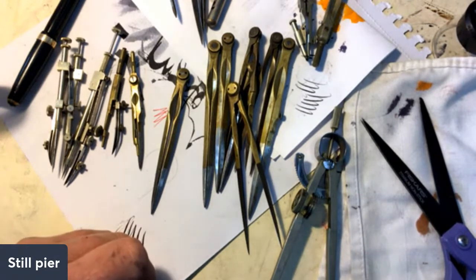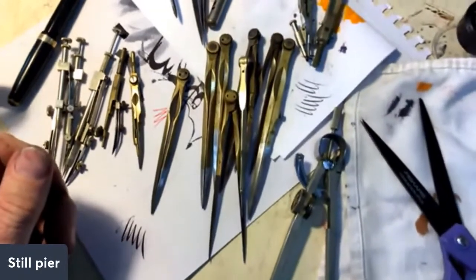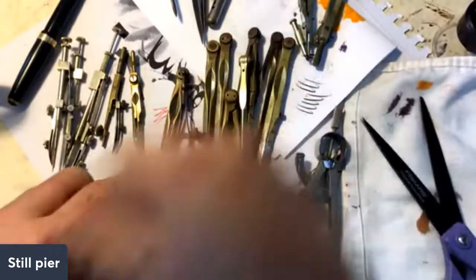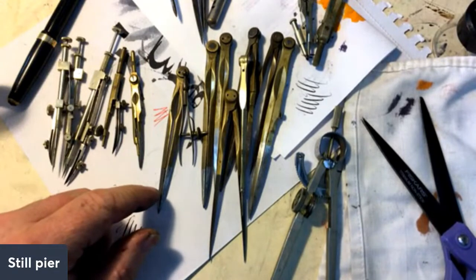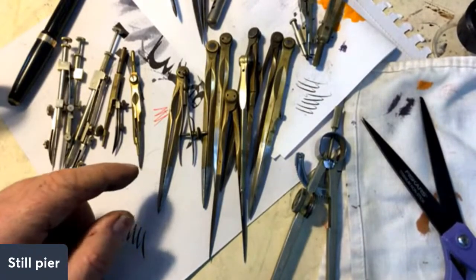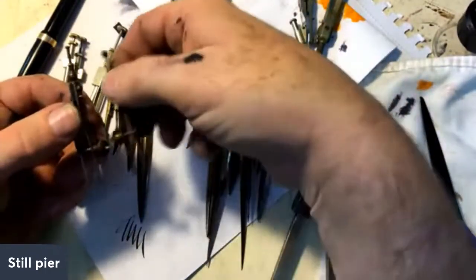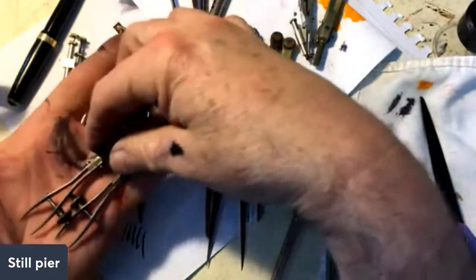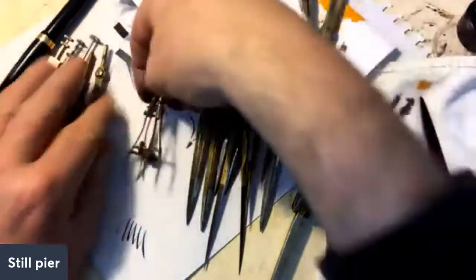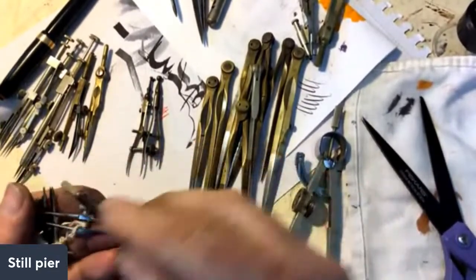So cute. Oh, it's only part of something. Another one of these. This is just darling. This one right here. It's one of these. This is this one. Cute. One should make earrings out of these. If I were a dame, would I wear earrings like that? I guess you don't have to be a dame to wear earrings.